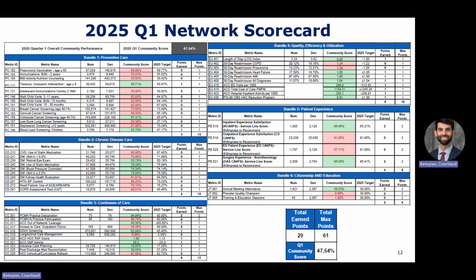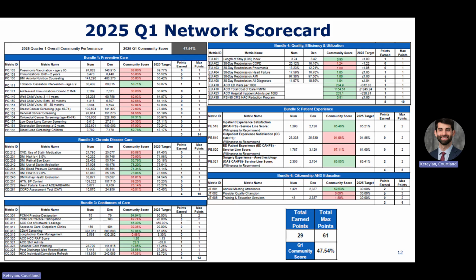And then we get into areas that are more about care continuum or cost and utilization, which is what bundles 3 and 4 represent. So very familiar things here like readmissions or cost. And then this is obviously trying to reflect that whole quintuple aim framework. So we have patient experience measures and then also some citizenship. And it's very normal, by the way, that in the beginning of the year, the score feels relatively low. So to score in the 40s in the first pass is actually pretty good. And the goal at the end of the year is usually to be between about 70 and 80%.